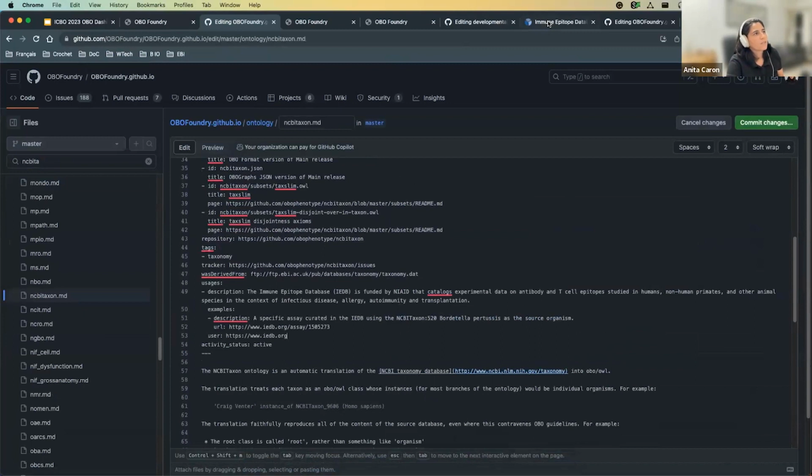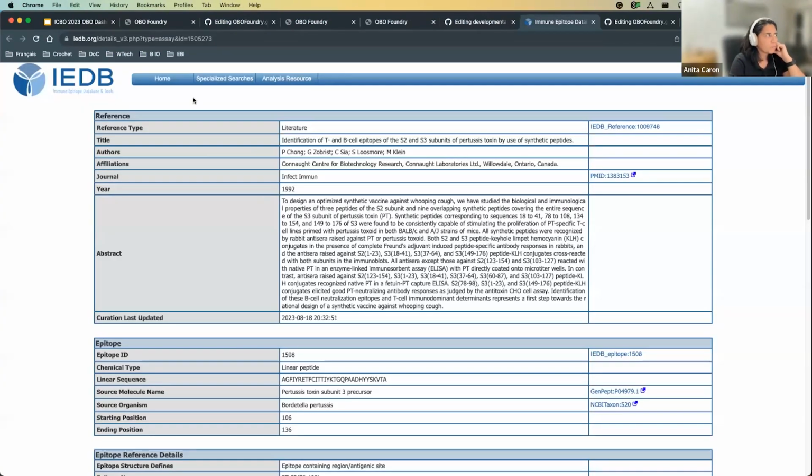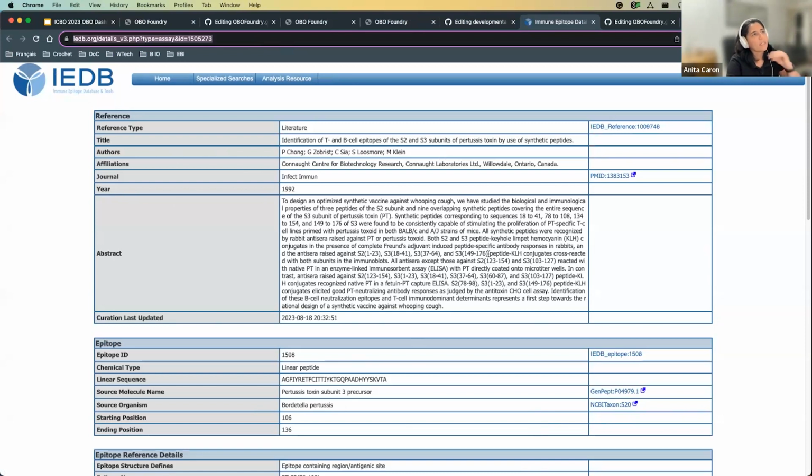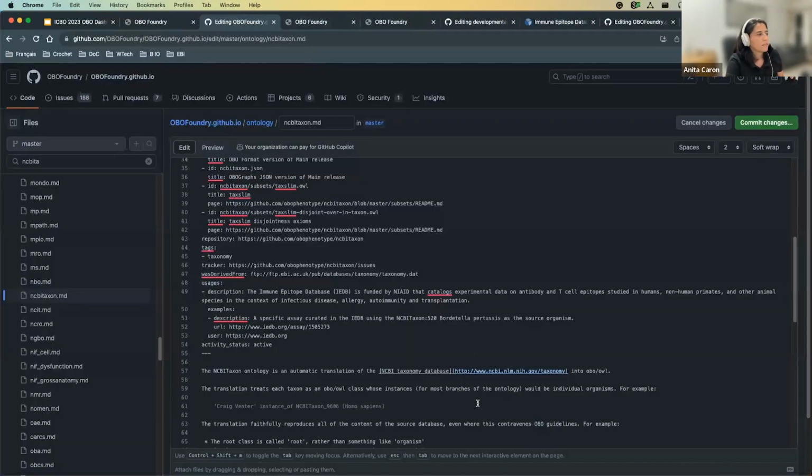I found this database, the Immune Epitope Database and Tools, that actually uses ICBO taxon. So I can just link this website here as a usage of the ICBO taxon. So that's the text here.